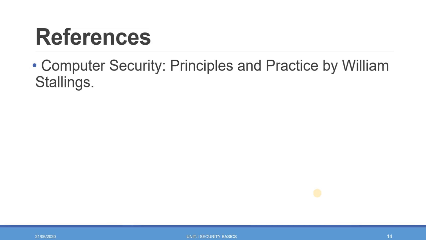So this is all for this particular lecture. What we studied is what information security is, and what is meant by administrative control, physical control, and technical control. Then we answered certain questions: the importance of information security, why we need it, who is responsible for it, when to go for it, and where to apply it. Along with this, we also studied the goals of security, the three main goals of information security: confidentiality, integrity, and availability. So the goal of security is to maintain the confidentiality, integrity, and availability of the data. Plus, we have studied the CIA triad, and some information security terminologies were introduced here, like asset, threat, vulnerabilities, and attack.